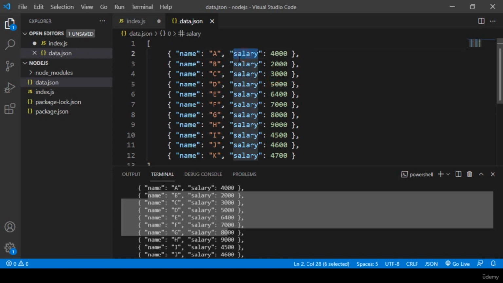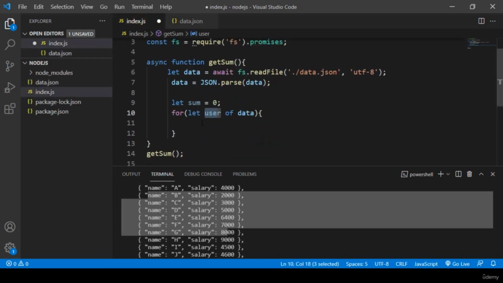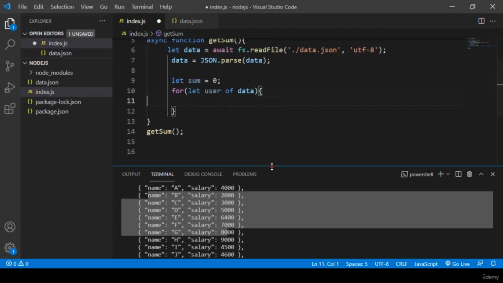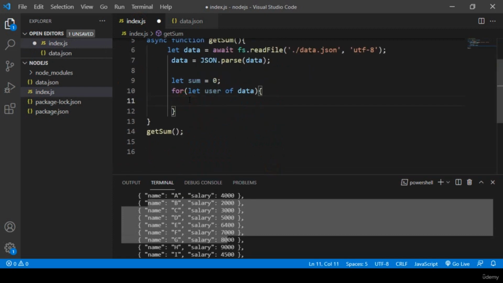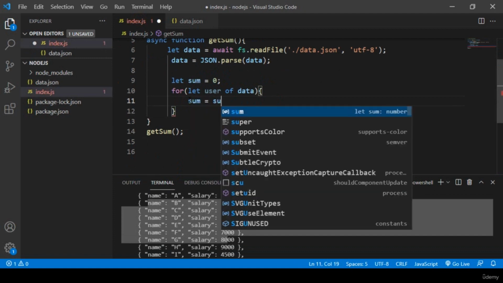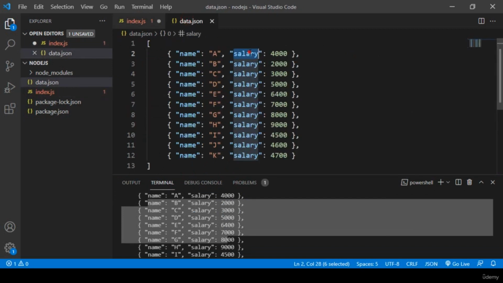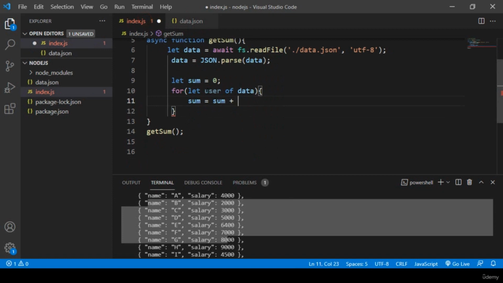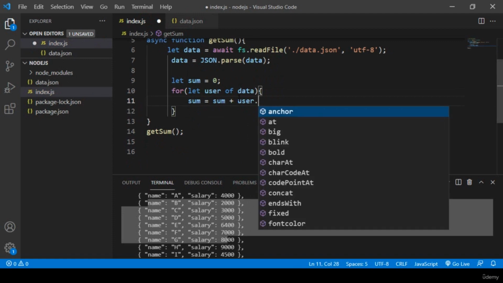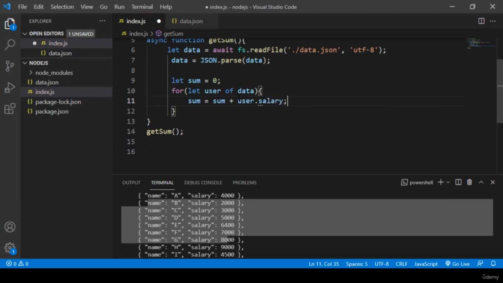I want to access the salary property. If you want to access it, into the for loop area I simply add that condition: sum equals our sum, and then plus which value? I want to get our salary value. So first of all, with this user we have to access it. That will be the user, and with this user I want to access our salary. Okay friend, I hope it's very much clear to you. Simple work. Now one by one that will add all our salary numbers.